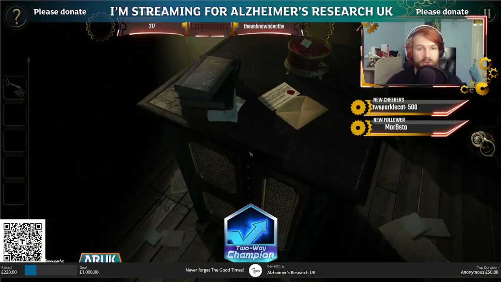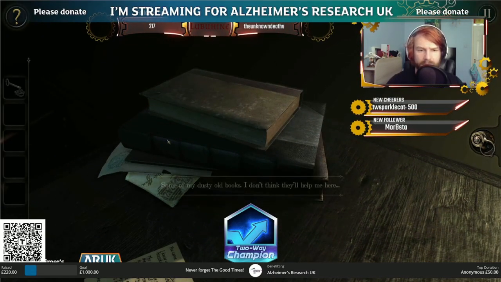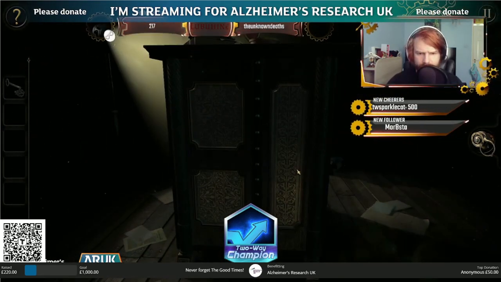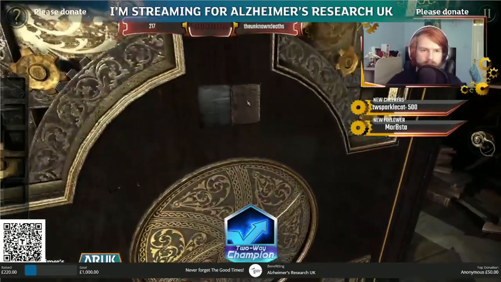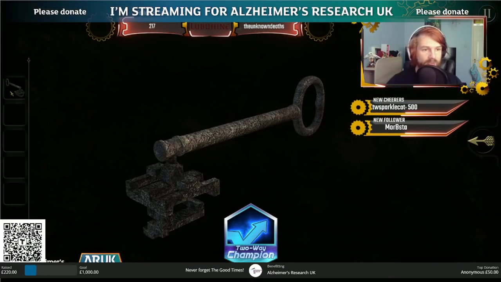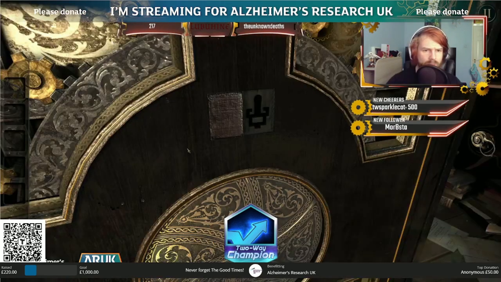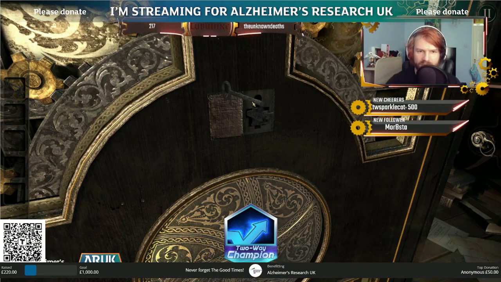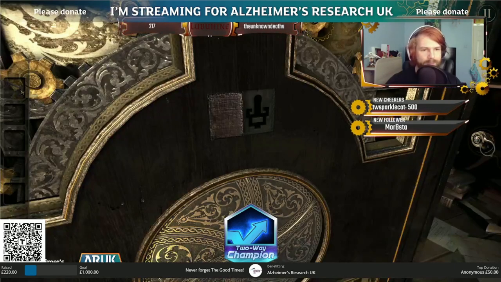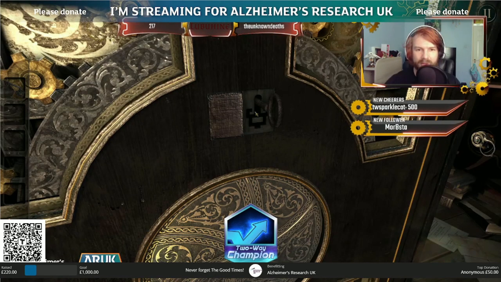Great. Good to know. Oh! Wait, can I do something with these? Some old dusty books. I don't think they'll help me. Probably not. Right, okay. Key. Key. Keyhole. Is this keyhole? Oh, it is. Wait. Okay. Like this then? Doesn't fit. The key's the wrong shape. Hold on. Can I like judge this? Oh, whoops. There we go. Now does it work? Aha!